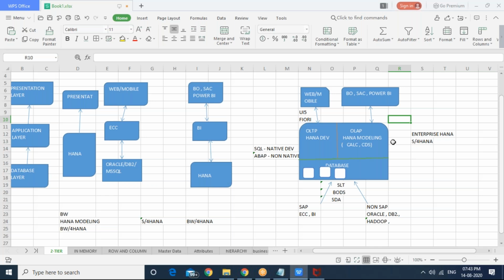Okay, guys, clear so far? Yes, sir. And then, the tools we use will be different, but the concept is the same. The way BI operates and the way HANA operates, both are the same. But HANA is a bit more advanced when you compare it with normal core BW modeling.